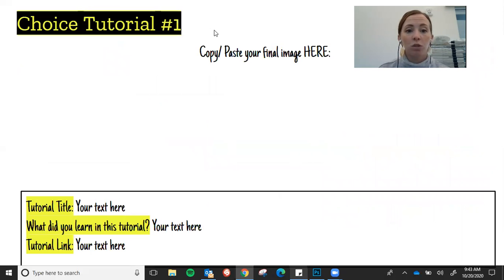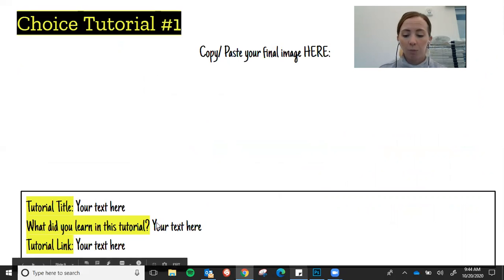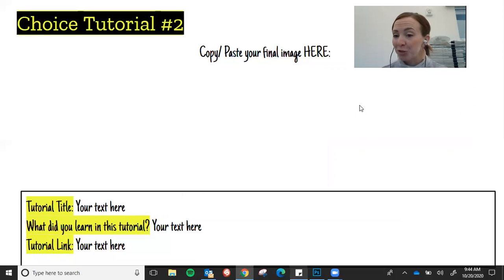Here's what that actual assignment looks like. So you can see you'll just paste your image, your final image in here is fine. You can use whatever photos you have for this because this is just practice, and then fill this out, just type right on there, and then you'll do it a second time and submit it to Schoology, and that's it for this week.